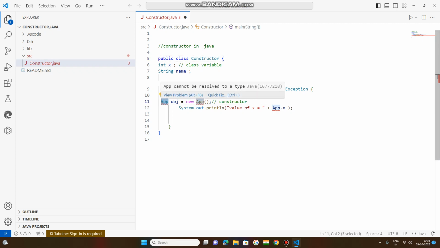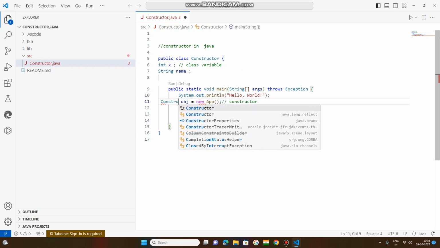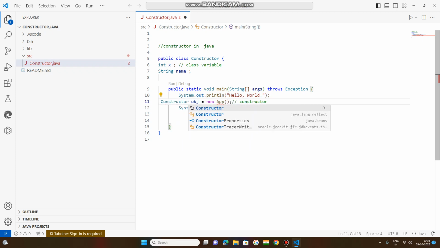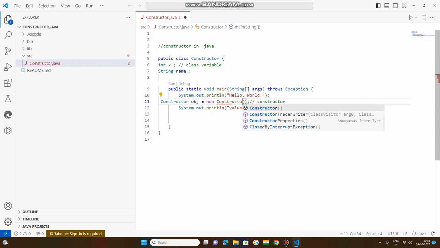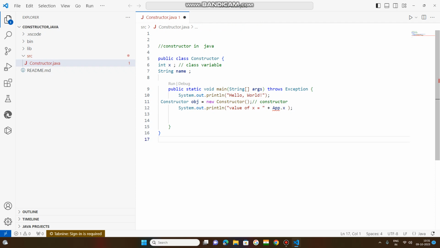Then the object is created for the Constructor class. Same here, the Constructor. Okay, now this is the default constructor method for this object.